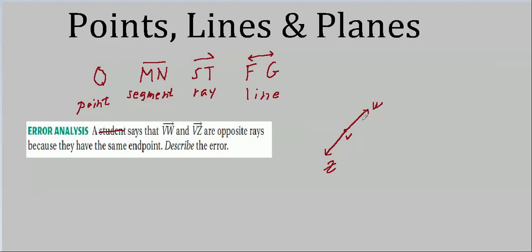Suppose it wasn't like this. Suppose it was V here, pardon me, Z over here, and I meant to imply that there's a point over here called Z, not an endpoint, of course. Suppose I got a ray off like that, with W over here. Well, these are not opposite rays. They share an endpoint, that's true, but they're not opposite rays.